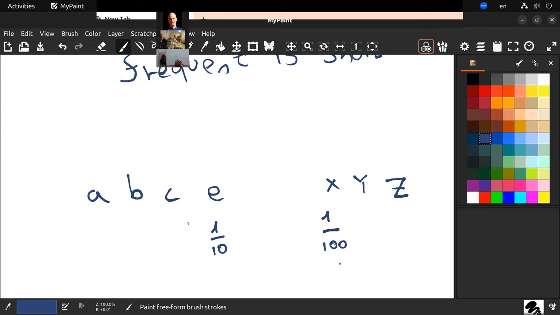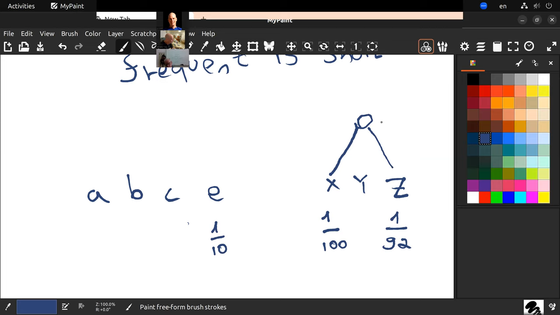Which is the second rarest? Z probably. Let's say it's 1/22. I don't know. Now the algorithm of Huffman code is as follows. You take the most rare letters and start constructing a tree bottom up. So X and Z: what will be the frequency of either X or Z? It will be the sum of the frequencies, right?